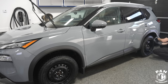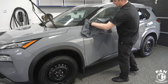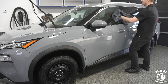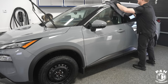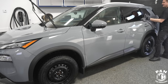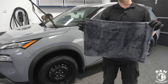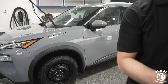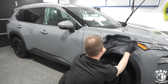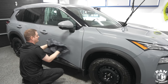I could easily do the entire vehicle with this. This is a compact SUV — the Nissan Rogue — and I could do it with one towel. The mirrors, the pillars, the glass — always one swipe on the piano black plastics to make sure you don't swirl or scratch them because those are super delicate. This is doing an amazing job. The entire side of the vehicle is done. I can flip the towel to the other side — let's move to the other side of the vehicle and continue.